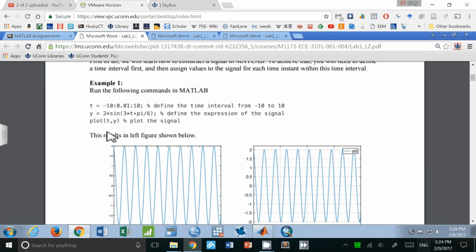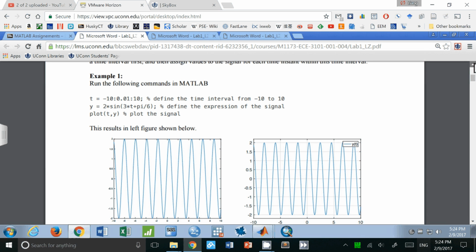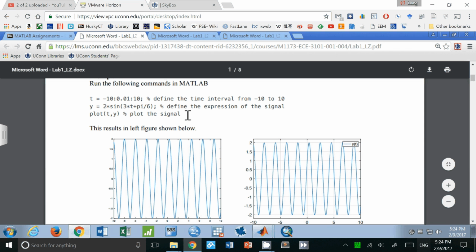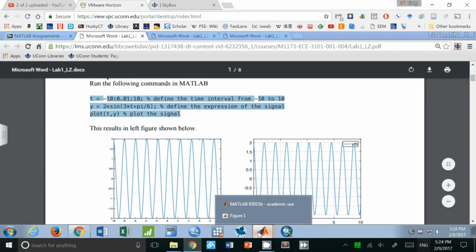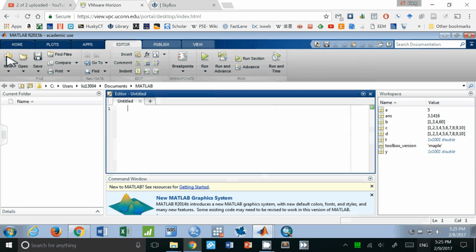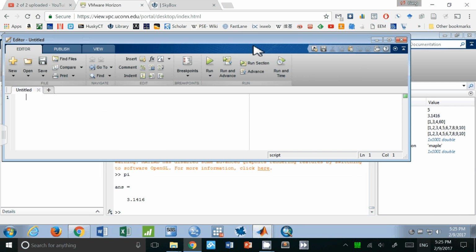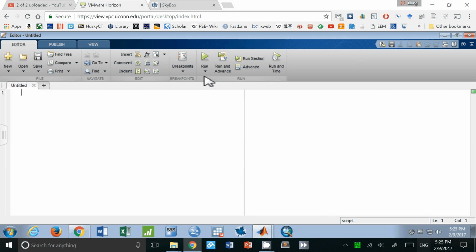Okay. Now, as I mentioned, there is another way to run MATLAB commands, which is to have a script. So let me copy this, and let me show you how to run the script from MATLAB. It's very simple. You go to the top left corner to see this new script. So click on it, initialize something new. If you don't want to see a very crowded window, you can undock it. So this is what I will usually do. Now I'll paste whatever I have into this window. So this is what I have.